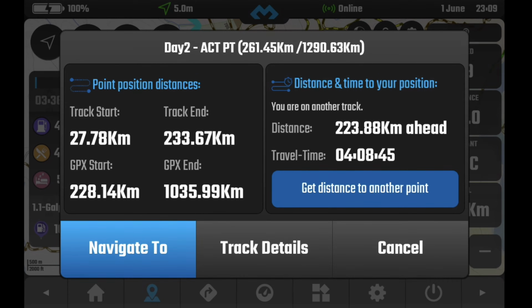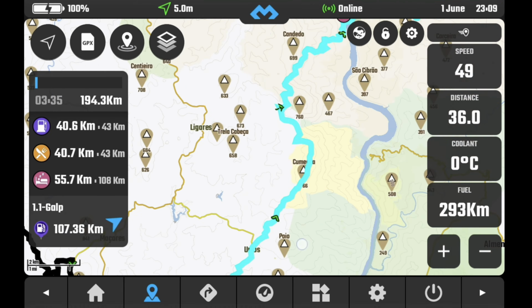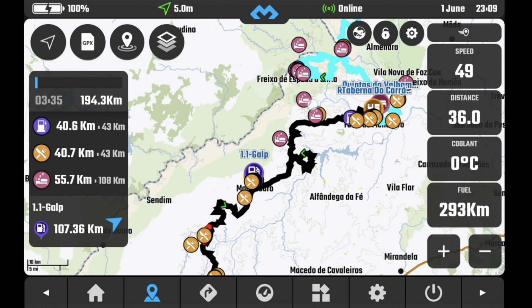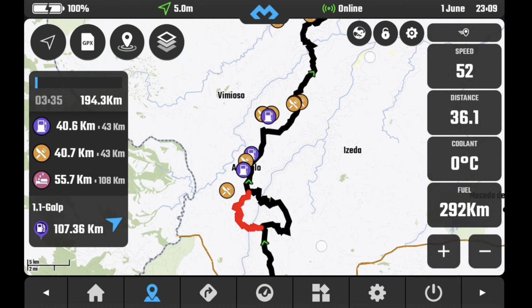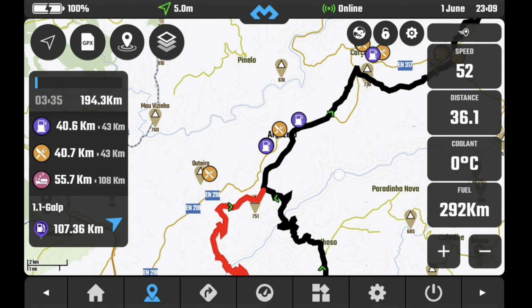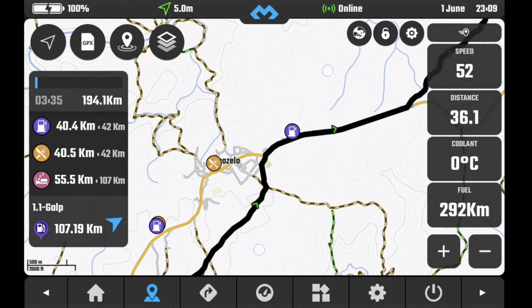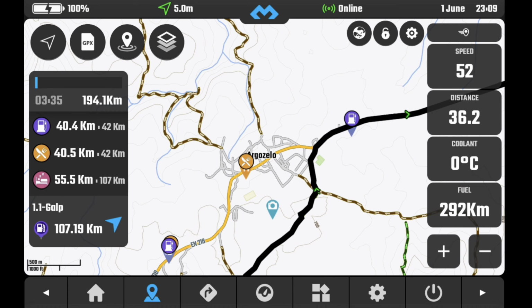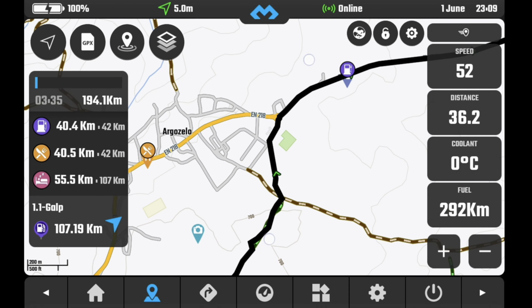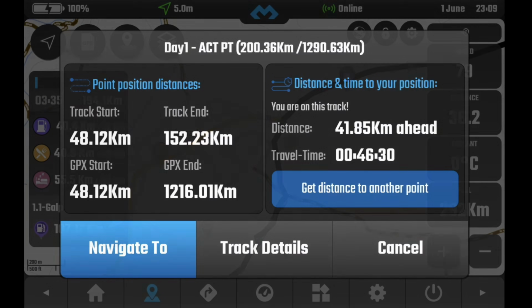Another thing that we end up using a lot is, for example, if at any given time you want to check the distance between 2 points. So for example, imagine you are going to stop here for lunch, and then you want to get the distance from this point to another one.